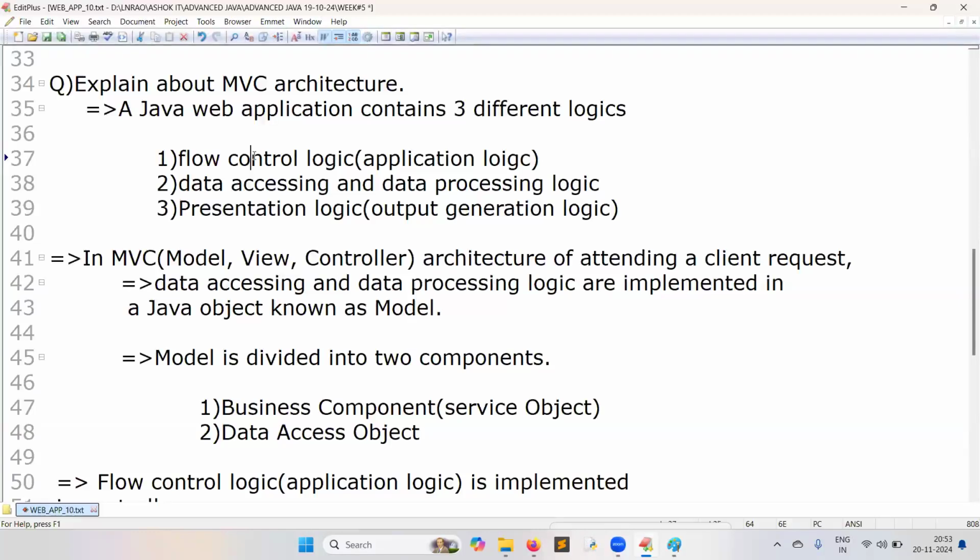Data processing and data accessing are done in the model. Flow control, capturing the user input, and deciding to whom to switch the control, all that is done in the controller.